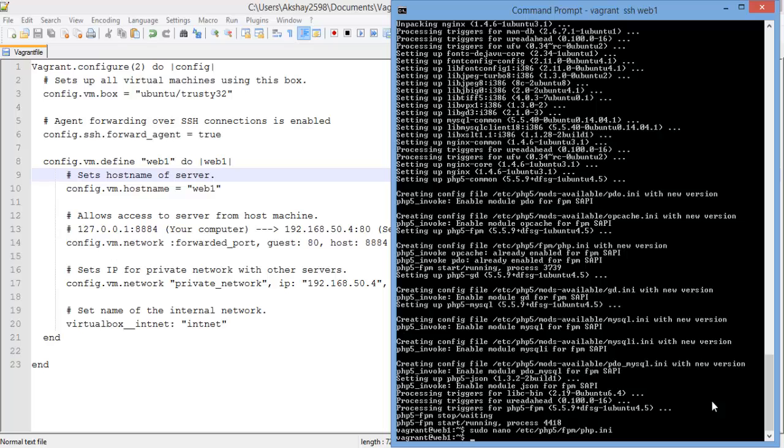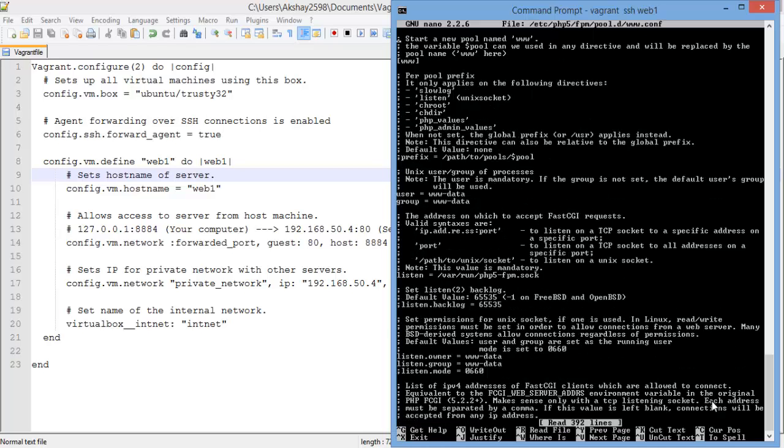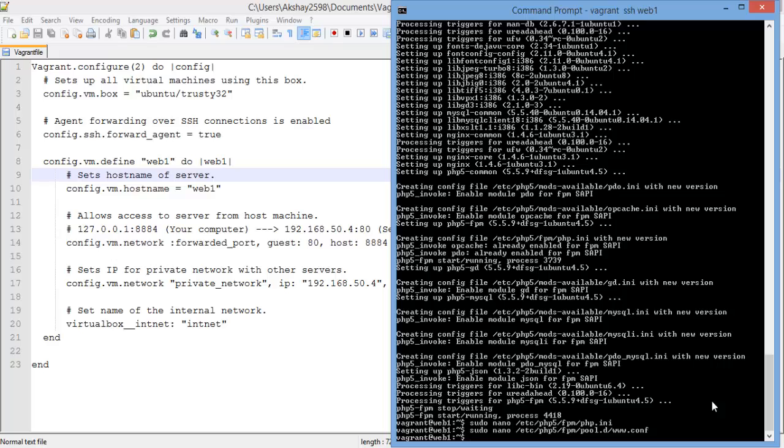And next, let's go ahead and edit php5/fpm/pool.d/www.conf. And in here, you want to scroll down, and under the listen variable right here, you want to make sure that this is set to /var/run/php5-fpm.sock. This is the Unix domain socket which we have set the listen to, and once you have done this, or if it's already like this, as in my case, you can just go ahead and exit out, and we're done with that file.